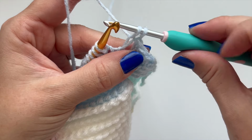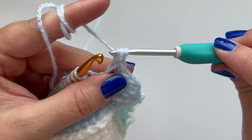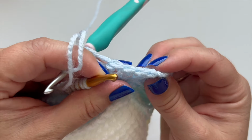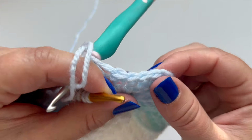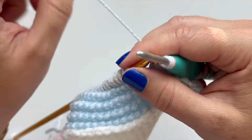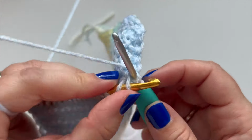And I've got now two loops on this right hook. So yarn over and pull through the two. Okay. And this will basically finish off the edge, and it won't leave big gaps in your work. So this is the Tunisian crochet cast off.